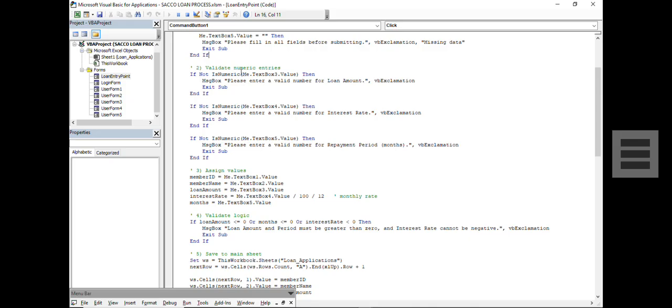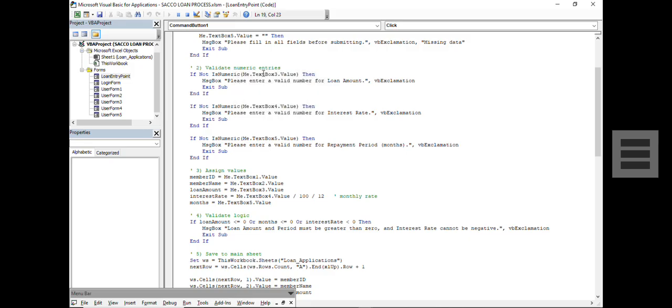Then after doing that, we go to verification, validating the different data. For example, imagine that someone writes numbers in a place, for example, username, yet there is no one named in numbers. So that will show them an error. So you will say that if not is numeric, it means that if that thing is not in numbers, then me text box 3 dot value.